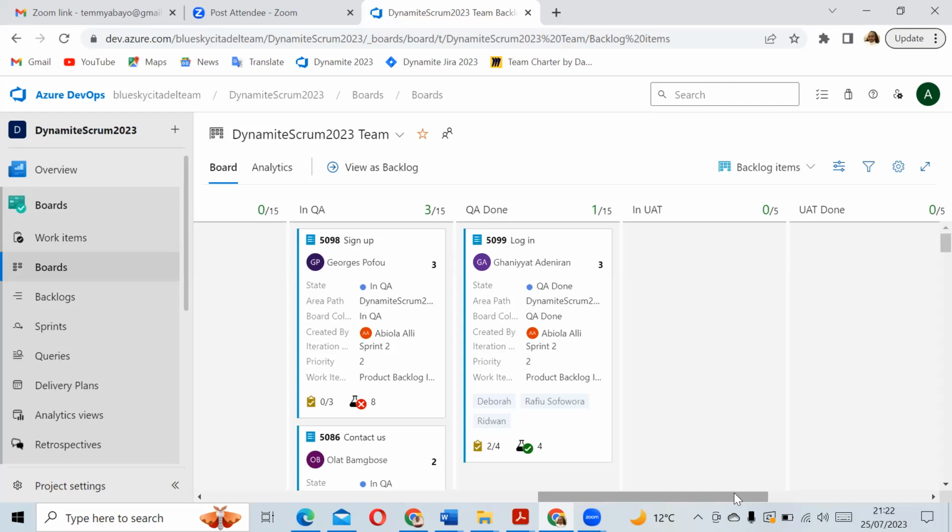Okay, so what do you think as a Scrum Master you need to do? I need to ask the QA to move it to, I think, the BAs, they need to put it in UAT. Right, well done. So you need to let your BAs know that there is a story in QA done that needs their attention, so that they can move it into UAT and do UAT on it. Okay, I'll do that.